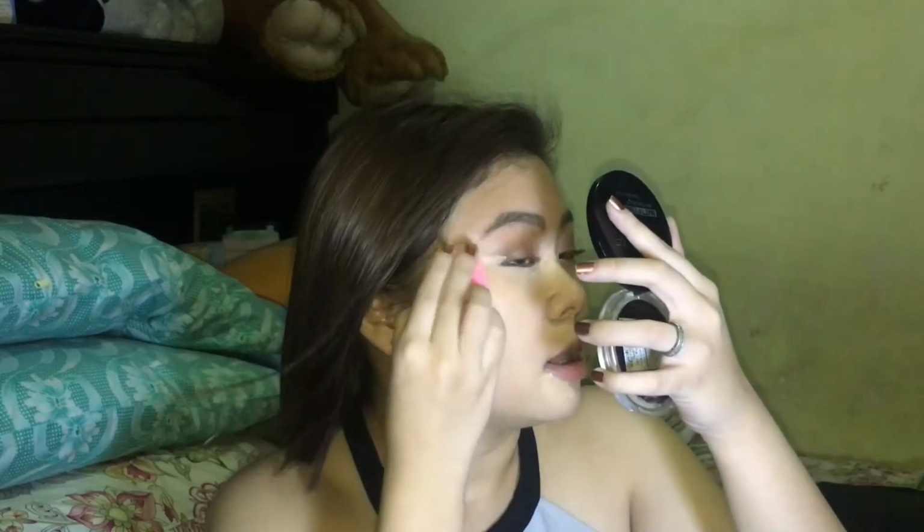I'm just using my beauty blender. I'm taking the Fenty foundation and I'm applying it on this half of my face. As you can see, the coverage on the Fenty foundation is good. This is why I love the Fenty foundation, the coverage is really, really good. I have nothing bad to say about the coverage. It's medium coverage to full coverage. It is buildable, but you do have to work fast because it dries out fast. It really, really dries out fast.